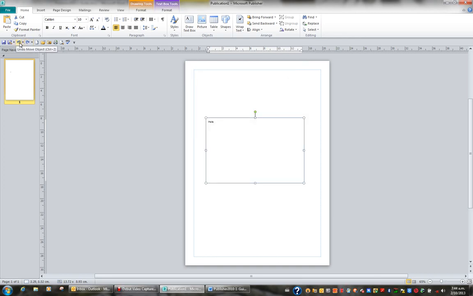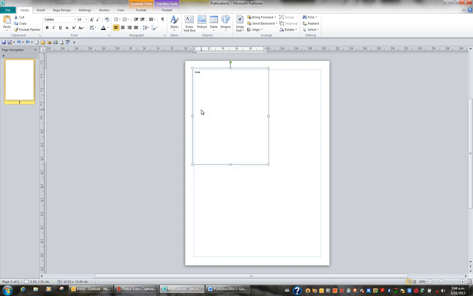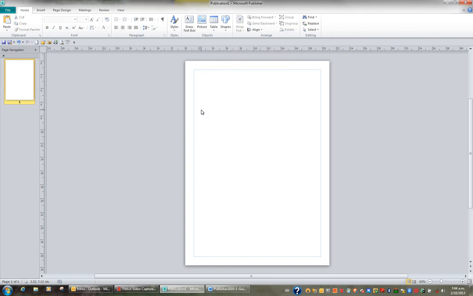Notice also when I rest on these buttons, the shortcut key for Undo is Ctrl Z, and the shortcut key for Redo is Ctrl Y. The last two letters of the alphabet are always Undo and Redo. So if I was to press the key combination Ctrl Z, I'll undo the actions I performed. And if I press Ctrl Y, I'll redo what I've undone, until ultimately I can't redo anymore and the text box has been deleted.